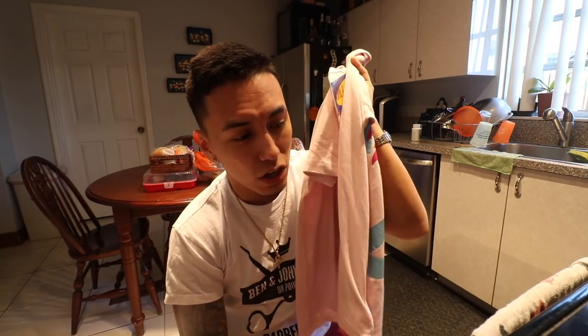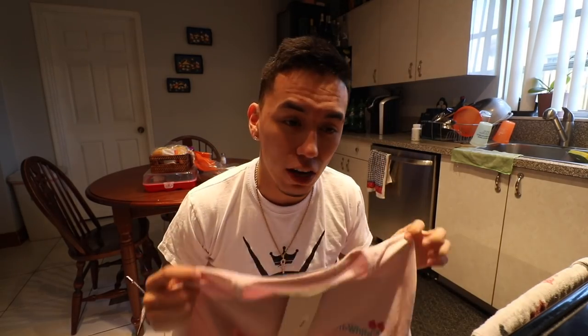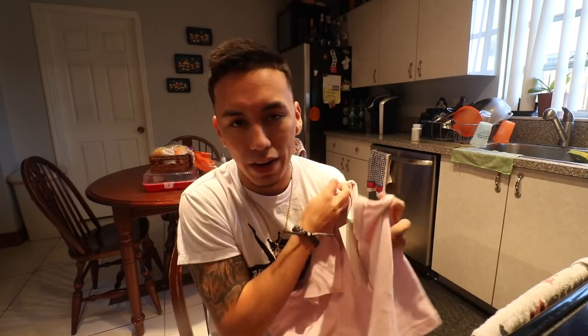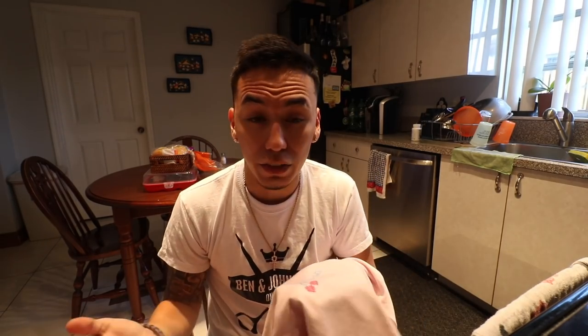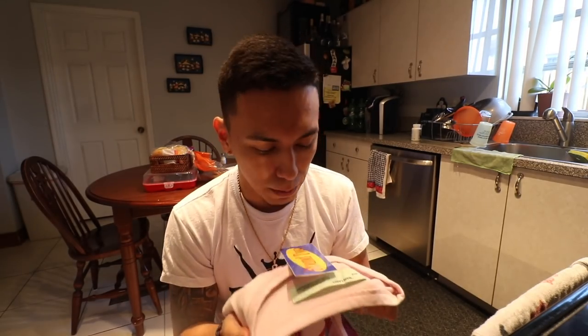The price I got this for is ridiculous — I got it for a hundred and sixty dollars from Round Two, which is a steal. This shirt I saw online went for three hundred and twenty-three dollars, so I got around half off on the shirt — not really, because then I paid taxes — but around half off, which is a big steal to me. Why it went for that low, I don't know, but I'm not complaining.